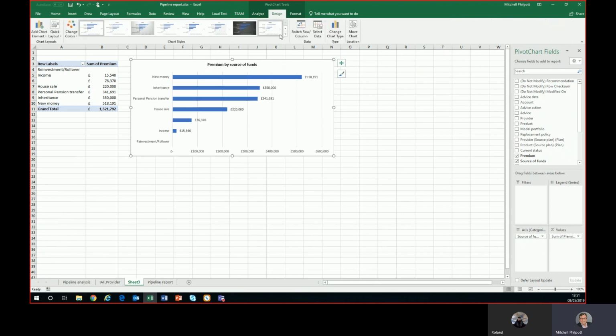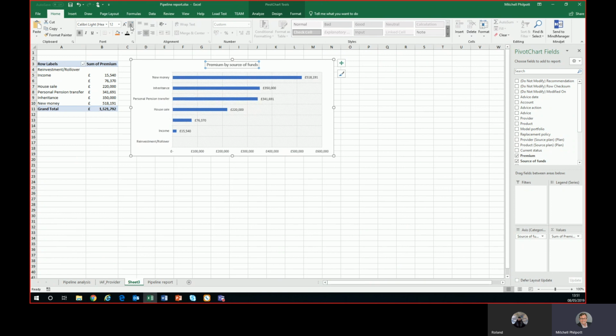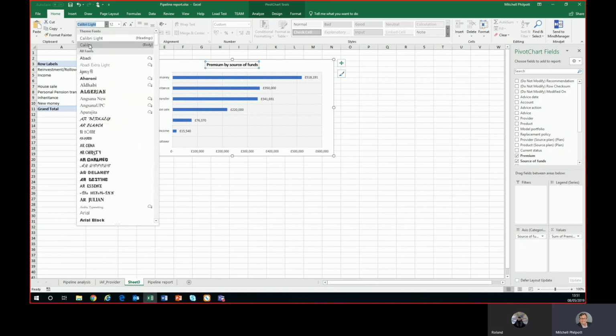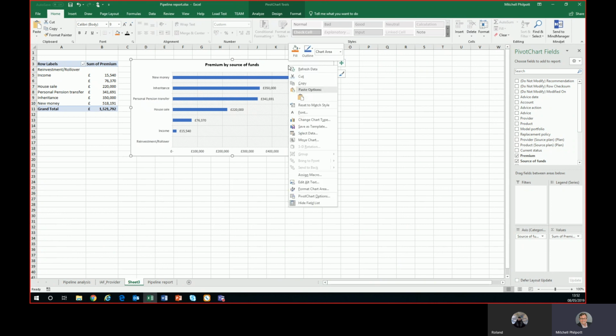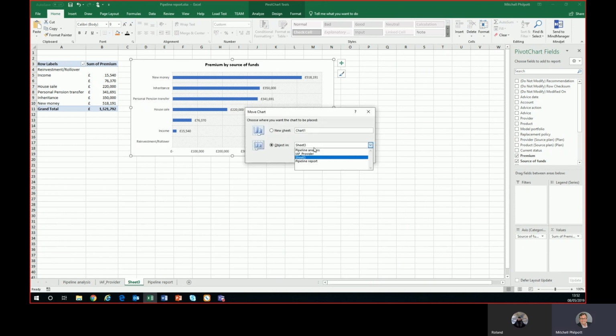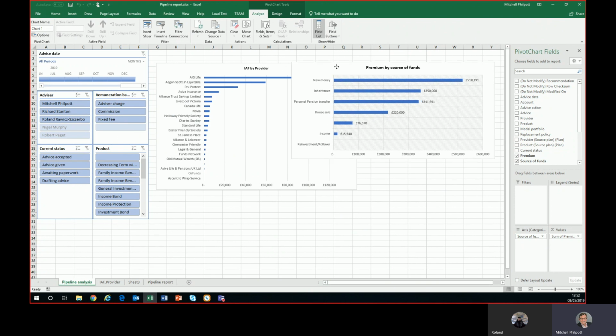Usefully, the template designs, but frustratingly, if you've actually modified something, it will change it, as you can see. So it's kind of like pick the thing that's closest to your template and then modify the things that you want to change about it. Again, that's just one of those things where you go, damn, I wish I'd thought about that at the beginning. But when you've got it looking lovely, right click, move chart, where to, pipeline analysis, okay. And then it's laying it out.